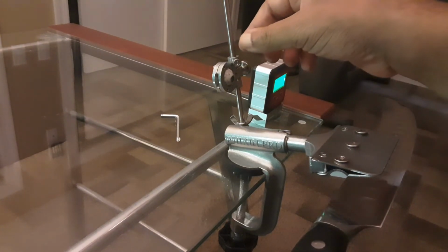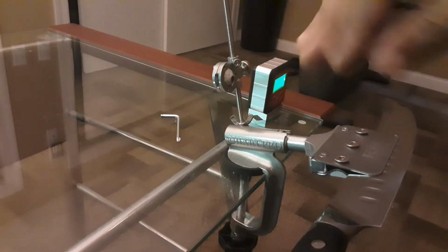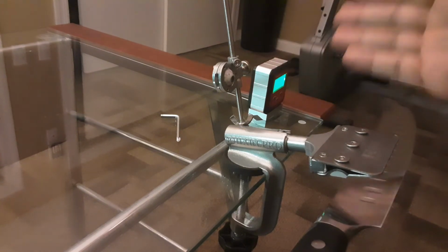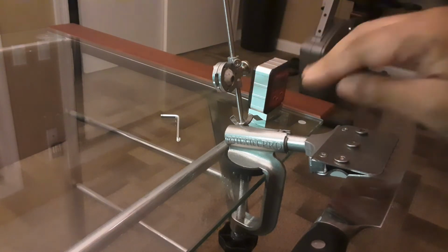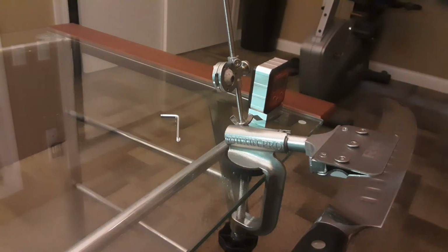What I did is I took some bolts in here and I locked it in there. From the first time when I set this up, I set it to be right at a 20 degree angle. So now it doesn't matter when I come in to do any knife later on, like a month later or 2 months later, because I locked this position, it's always going to be between 15 and 20 degrees. As long as that rocker arm is between 15 and 20 degrees, I'm good, ladies and gentlemen, and you can quickly start sharpening your knife, just like that.